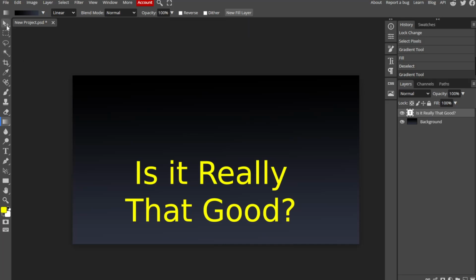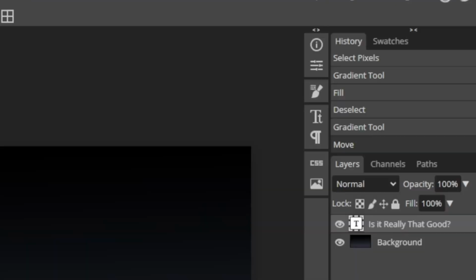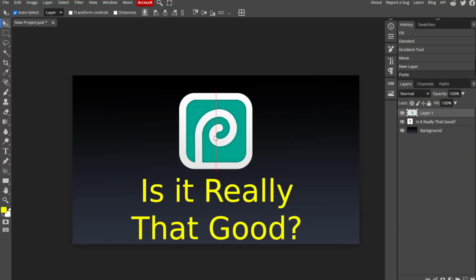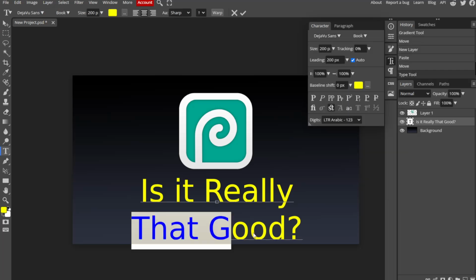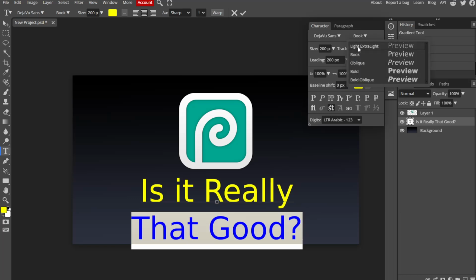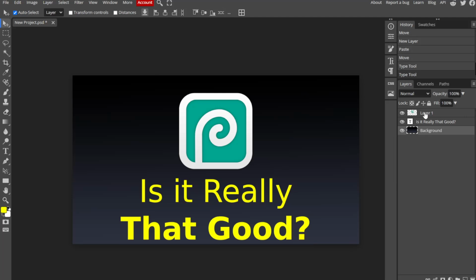And then where's my move tool? Oh, that's the wrong selection. Perfect. Okay. And now I'm just going to get my Photopea logo. Perfect. Okay. Alright, so that looks about good. Still really simple, so I'm going to be changing this text up just a little bit. Maybe its font. And then let's do a bit of bolding here. Okay, so that's pretty neat. Let's see here. Can we do a little thing here?